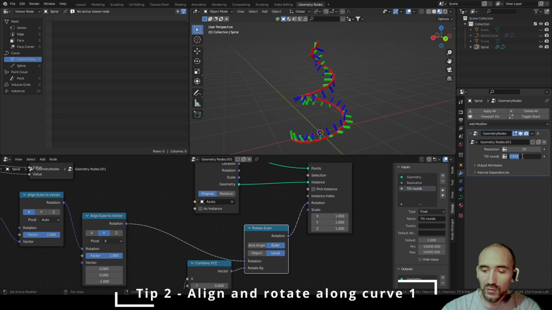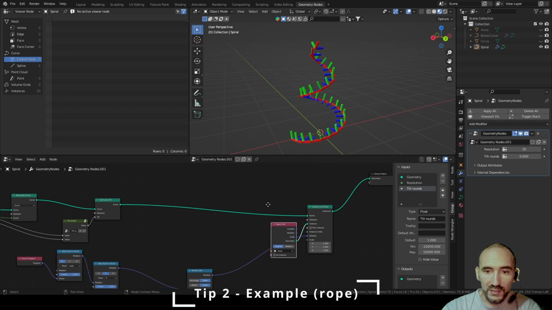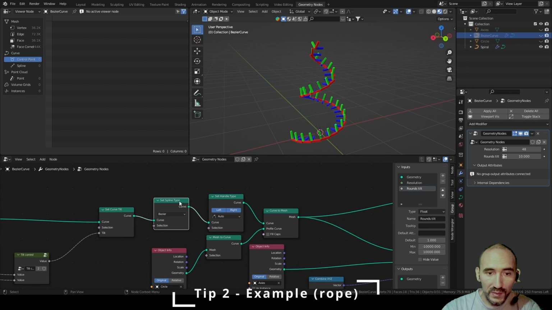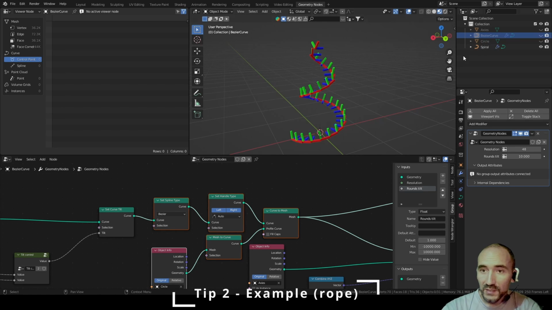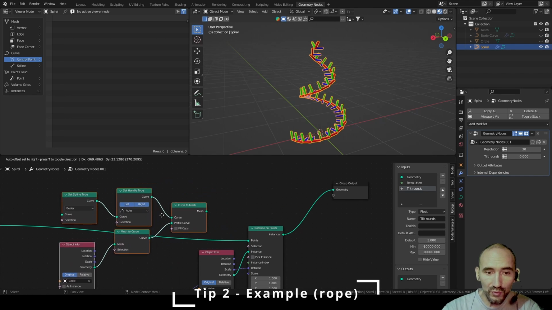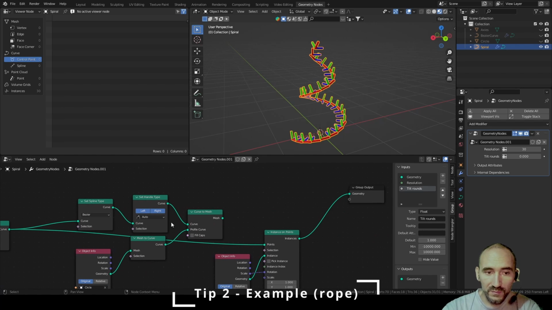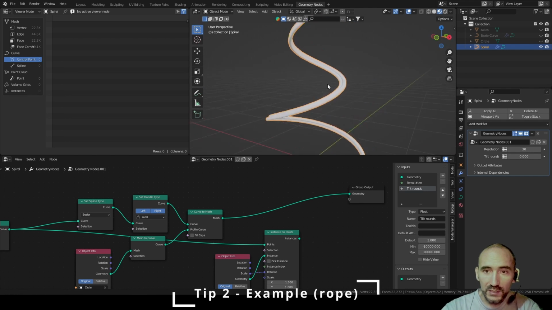curve. So like before, we have to make a rope. So instead of instance on points, select the Bezier curve. We can select the spline mesh, spline type, set handle, curve mesh, mesh to curve, object info, right button, copy. Select the spiral, paste, okay, G to move, and we have to link curve to the curve, spline type, and the mesh to geometry. And now we have the curve with no tilting.